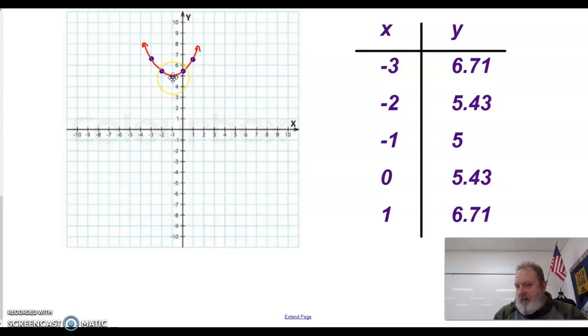-1, 5, yeah, we should have that point exact. -2, 5.43, a little bit less than 5.5, so I try to put just a tick underneath. Obviously, you can only make your dots so small, so generally in the middle. And then this is close to 6 3/4 with these two, so you can see I put them closer to 7 than I did to 6. Again, we're not going to split hairs on a couple tenths here, but try to be as accurate as you can. And again, I got my vertex, 2 points on either side, and I can make my graph.